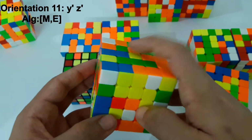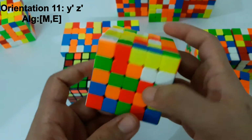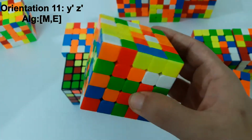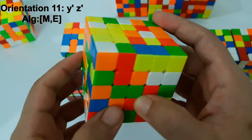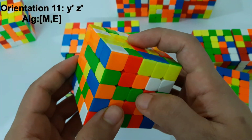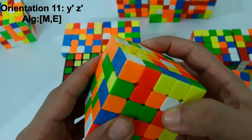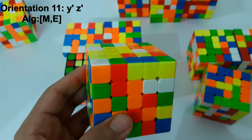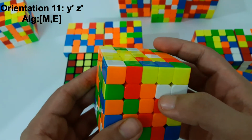And the final state is this. If you see a lot of green here and a lot of white here, that means we have to make the orientation like this. And we see a lot of solved centers in this orientation, and the way we do this is we have to get the solved centers here. So just M, E prime, M prime, E. So it's just easy. M, E, M prime, E prime. So it's an M-E commutator that you have to do.